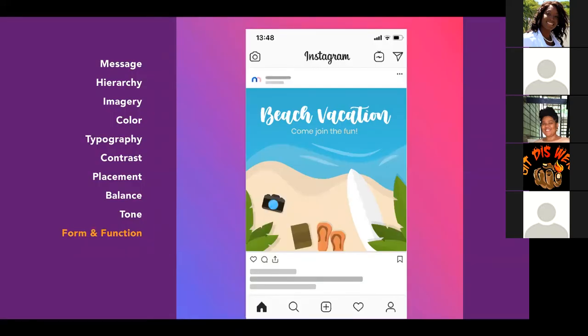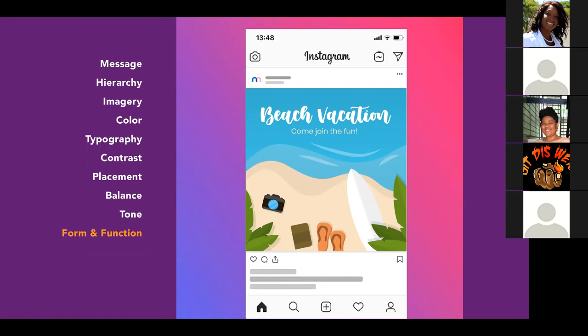So how do we make our flyer, our beach vacation, functional? Well, we made it into an Instagram post. The reason why we made it a square size is because we know that Instagram uploads in a square size. It's actually 1080 by 1080 pixels for anybody who's a pixel geek like me, but that's the size that they recommend. But it's functional because we were able to take our flyer and put it into an actual technology so that we can share with the world that we're going on this beach vacation.